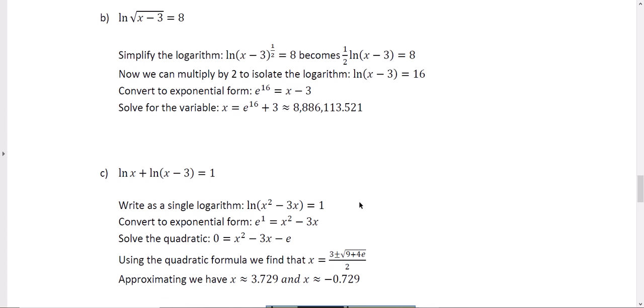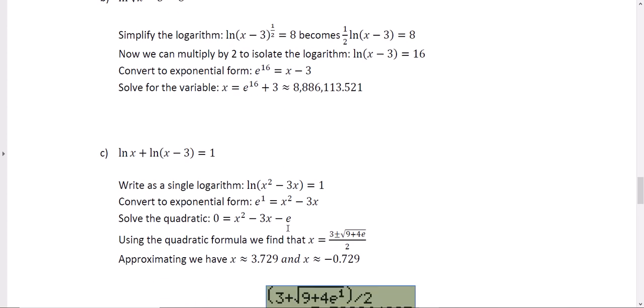Now that we have the natural log of x squared minus 3x equals 1, we can convert it to exponential form, right? Our variable is inside the logarithm, so we have to rewrite it. So e to the first power equals x squared minus 3x. And once I see an x squared, I'm automatically thinking quadratic equation. 0 equals x squared minus 3x minus e to the first. But we don't write the 1 exponent on the x, so I didn't write the 1 exponent on the e because it gets redundant after a while. I have no idea what two numbers multiply to be e and add to be 3, so I'm going to use the quadratic formula to find that x equals 3 plus or minus the square root of 9 plus 4e, over 2.